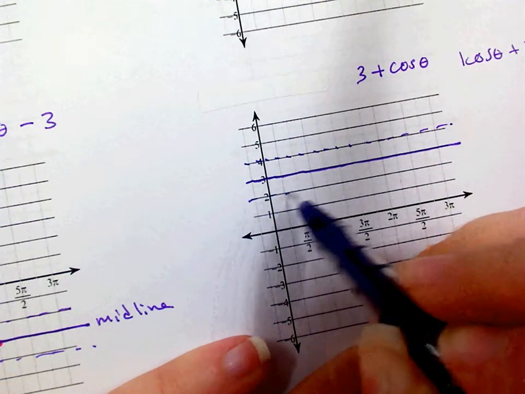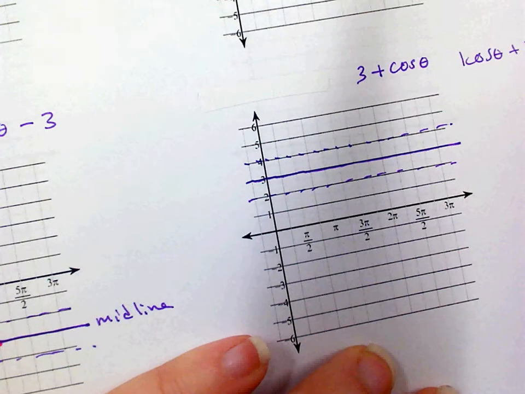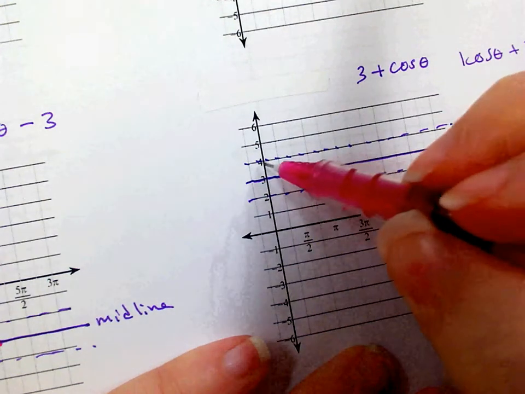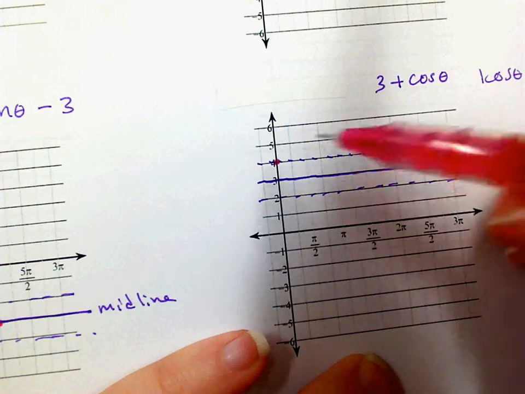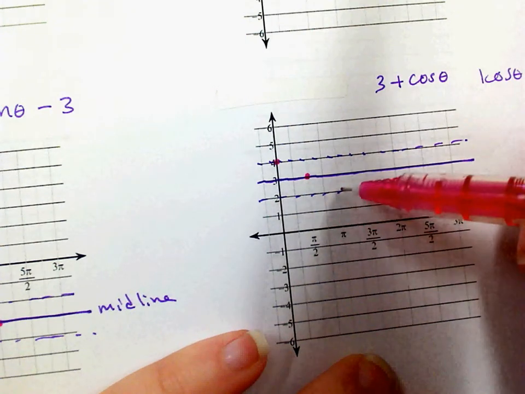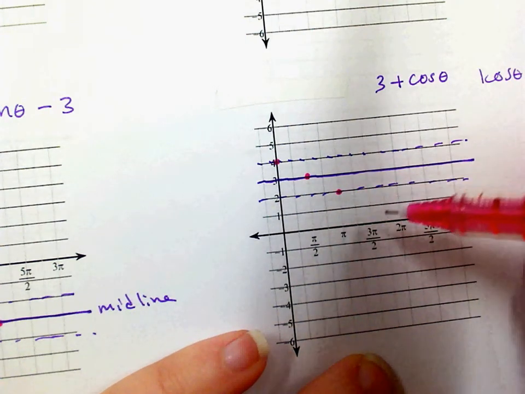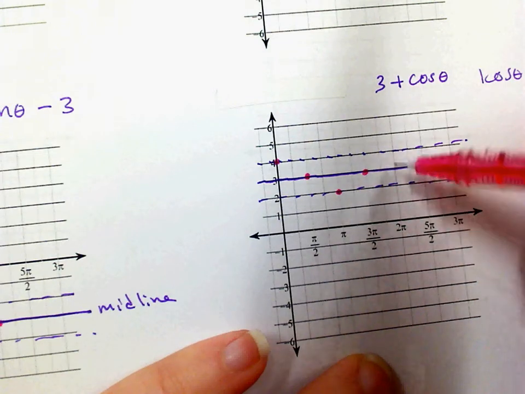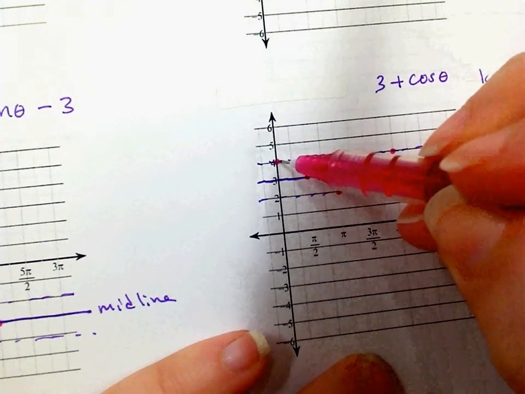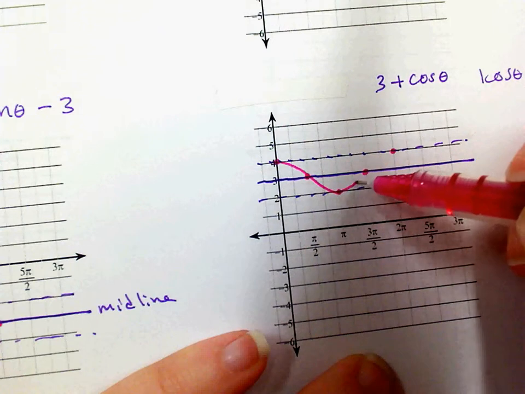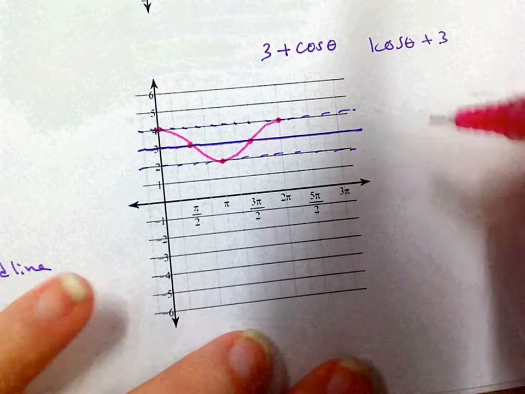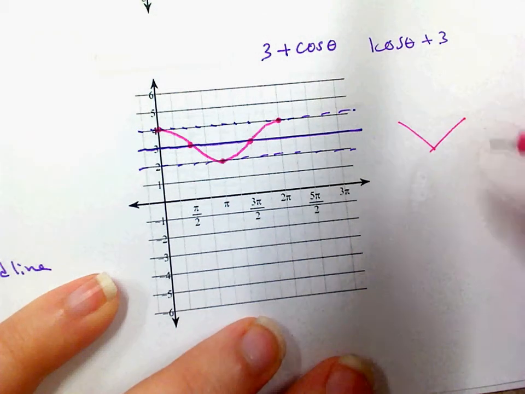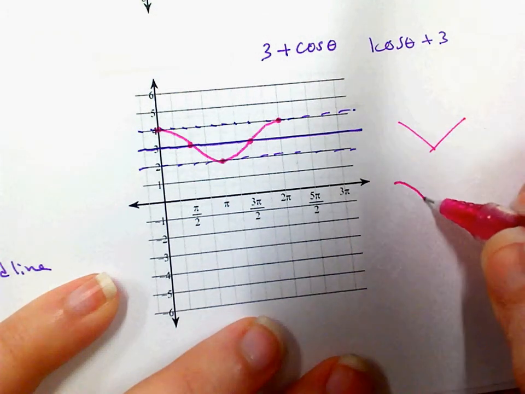I'm going to graph my cosine wave. Cosine starts at the amplitude, the high amplitude. At pi over 2 it should be at the origin. At pi it should be at the minimum. 3 pi over 2 back at the origin, and 2 pi up at the top. And so there we go. What's not acceptable is drawing this. That's not a wave, so try and create some curve in there when you're drawing those waves.